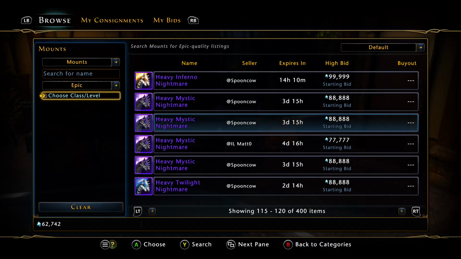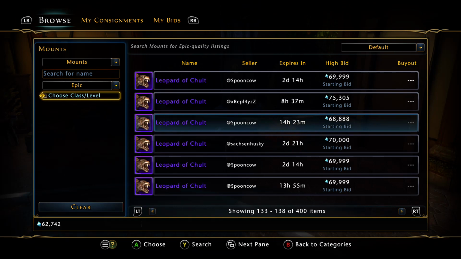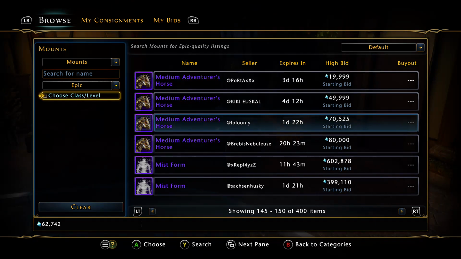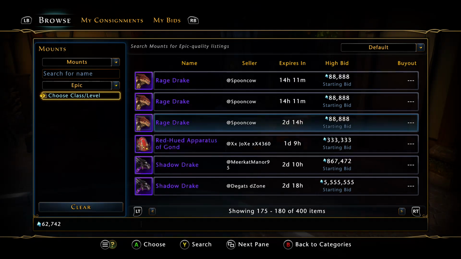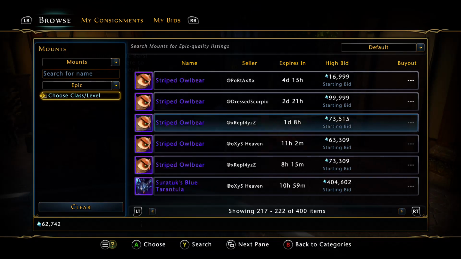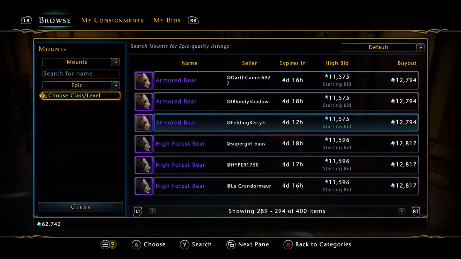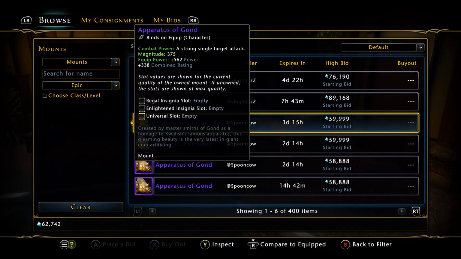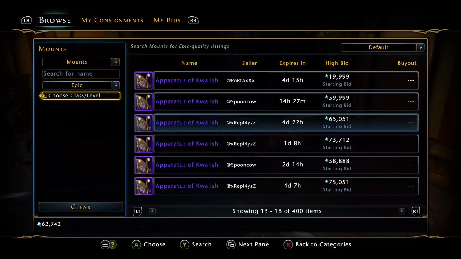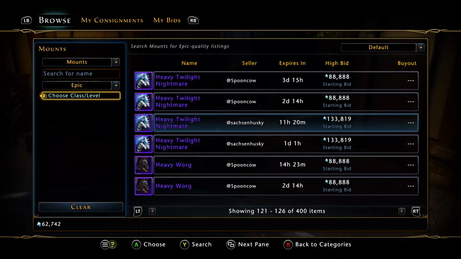Fancy. I already got the purple nightmare, heavy mystic, and then I have the actual nightmare. I have the medium horse. Oh, that's where he at. We have a shepherd's horse. It's gonna take a minute. Oh, shit. Bro. Ooh. Okay, I swear I thought I just bought it. I was gonna be pissed. I think that was a good one.